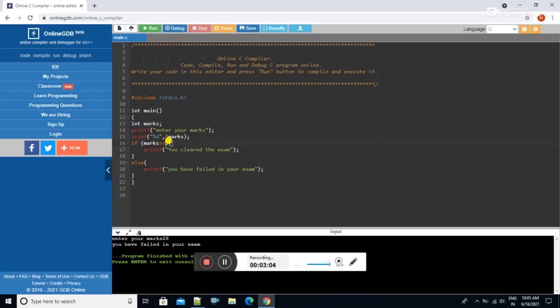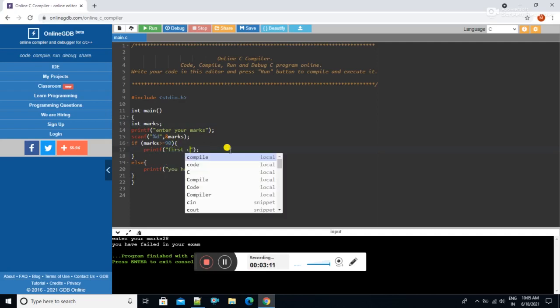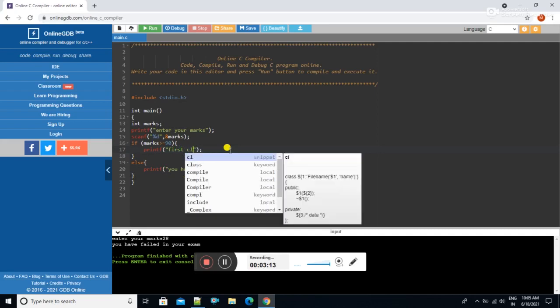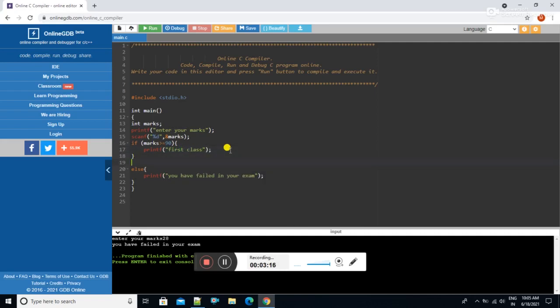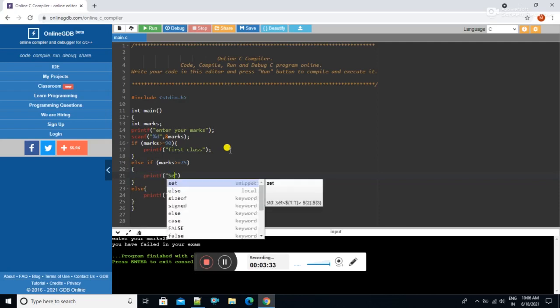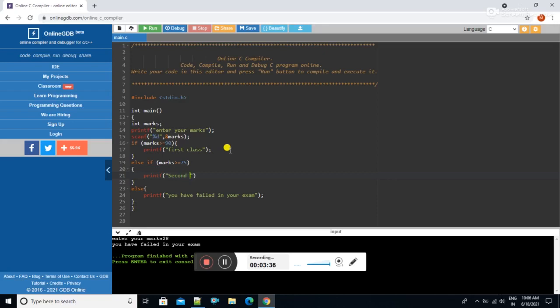If marks greater than or equals to 90, printf first class, else if marks greater than or equals to 75, printf second class.